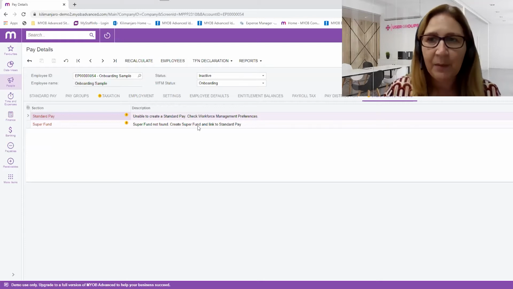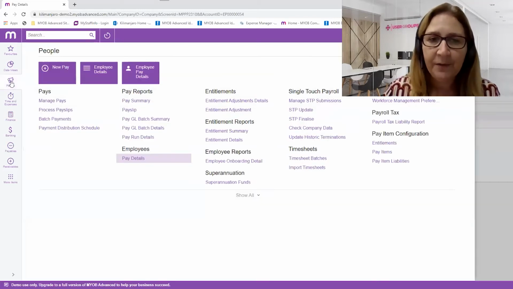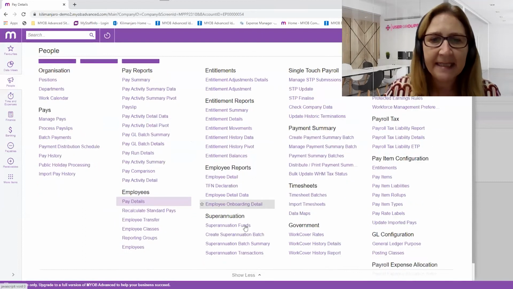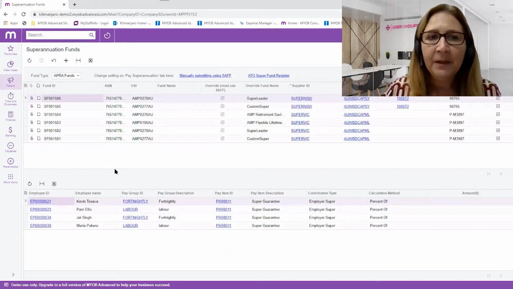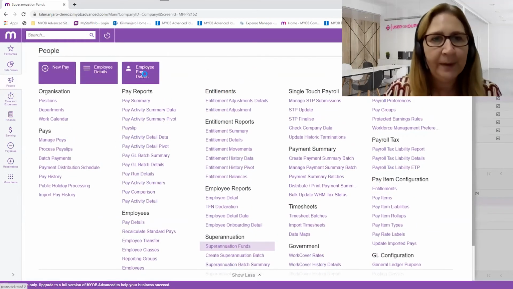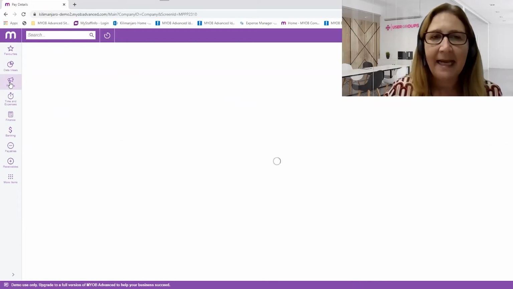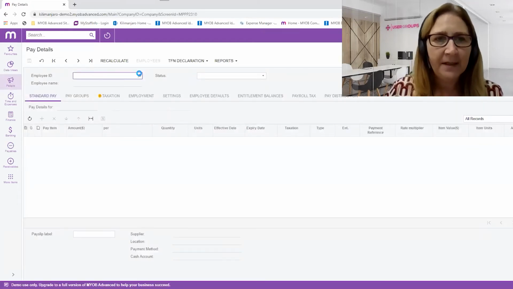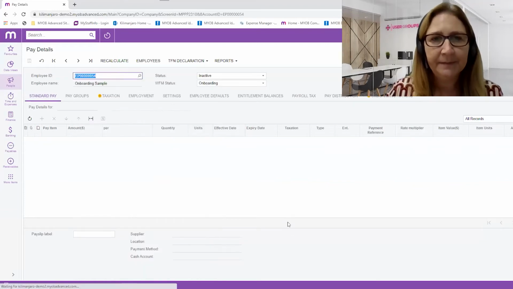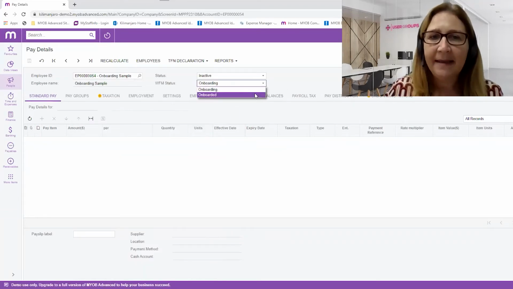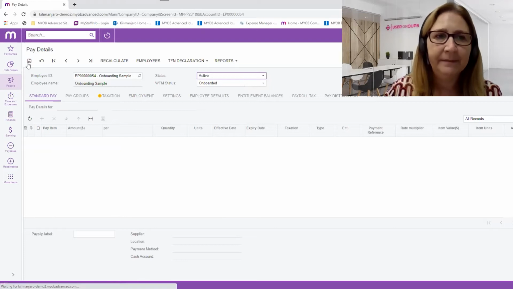At this stage, it would be best to go through your superannuation providing details, again, linked to the ATO website, pull down and add the provider, and then you can go back to your person and you can activate and onboard them. So if we go back to Mr. Sample, we can immediately say that we are onboarding the person and we need to activate that employee.